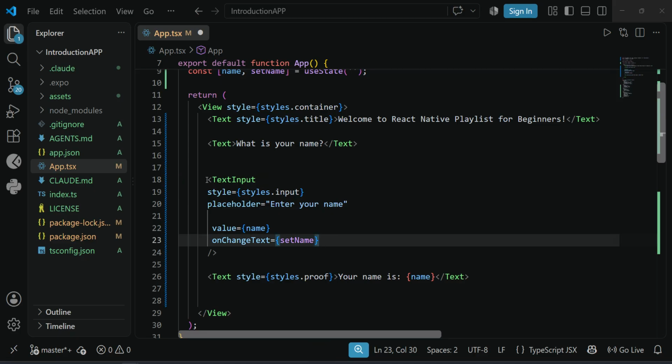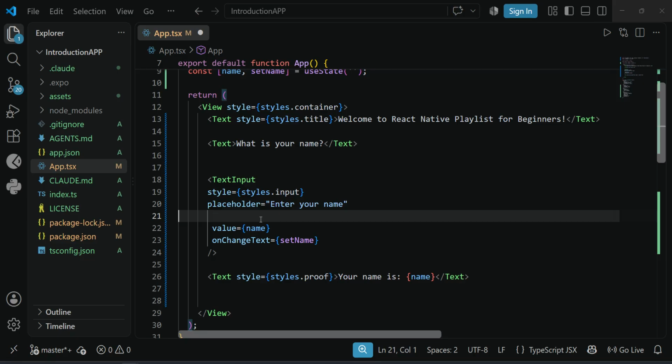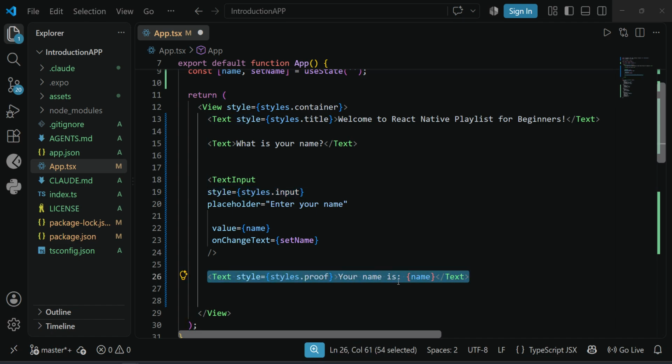Here, let's target our text input because that is where we are going to make some changes. You can see that we have a style sheet for this one there. That's the first one, which is the input. And then from there, we ask a user to type something, and then look at this one here just to see the proof there. We just wanted to show that you have pressed something. So let's work on this one.